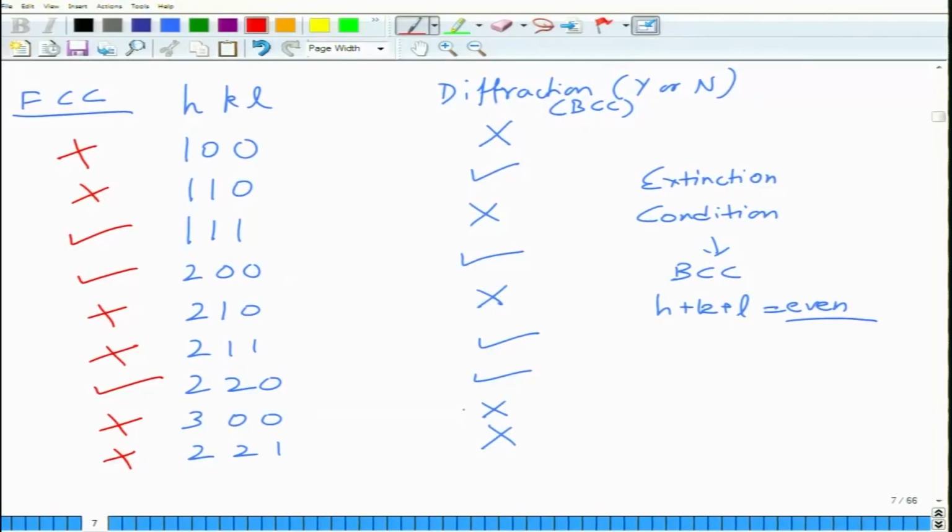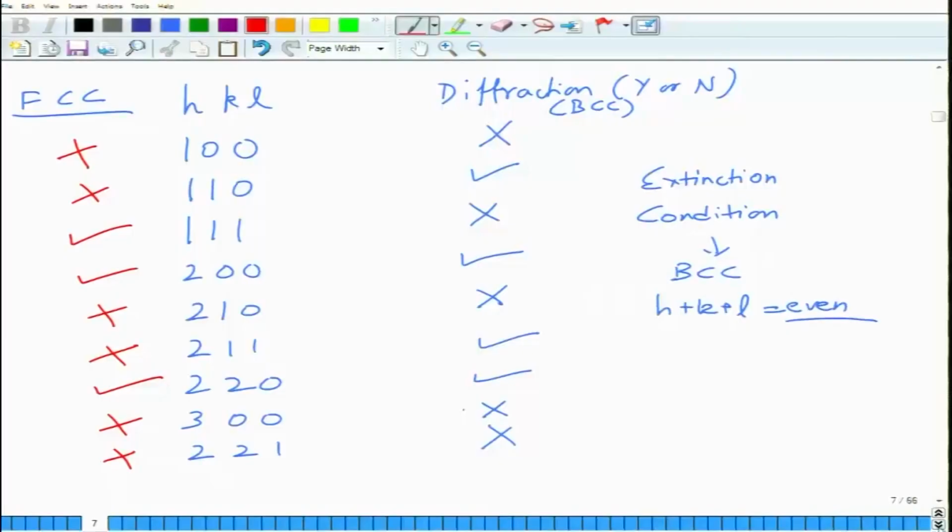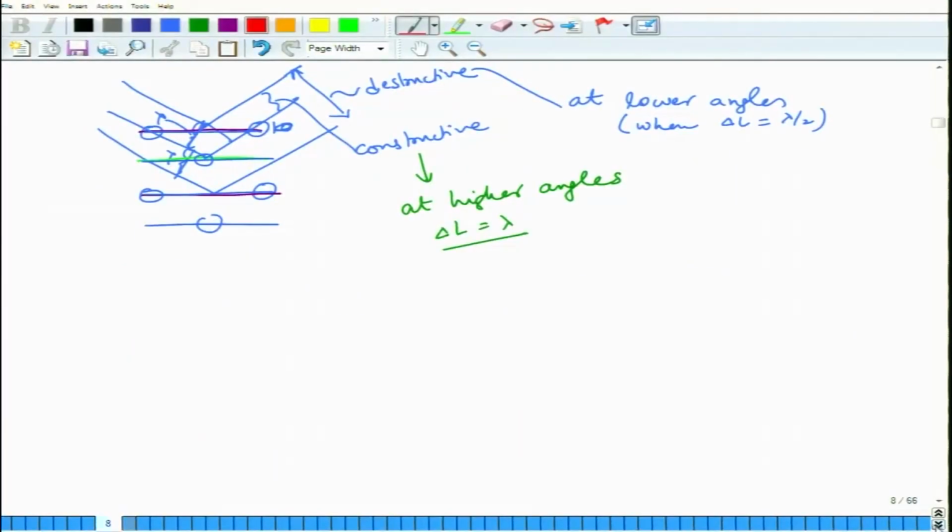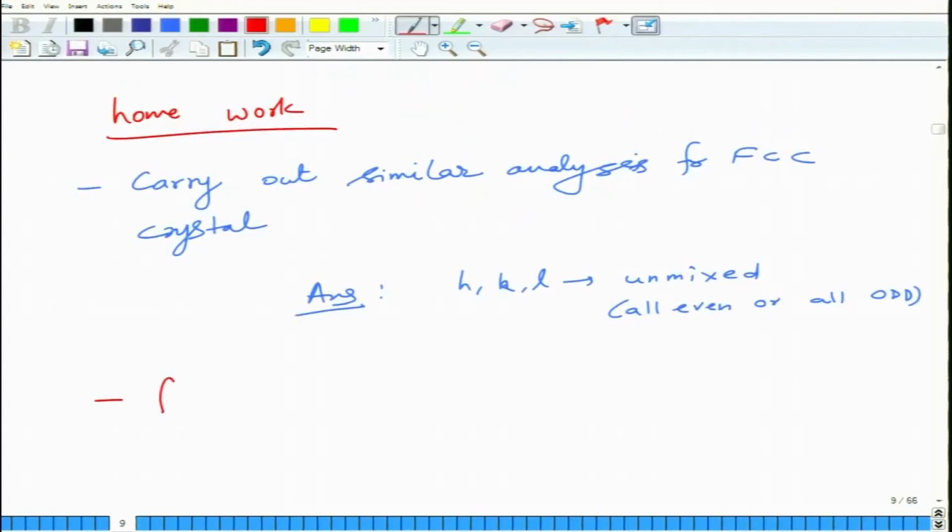So, if you are given an X-ray diffraction pattern of a given material, just by looking at it you might be able to guess what material it is, if it is a single phase material of course, okay. So, let me now, and the same analysis you can also do for, let us say, CuZn in BCC form, which is the disordered form.